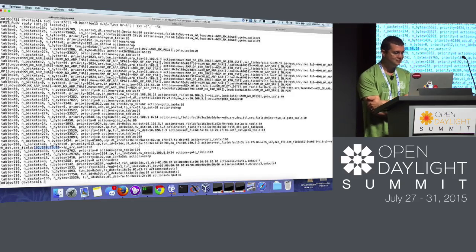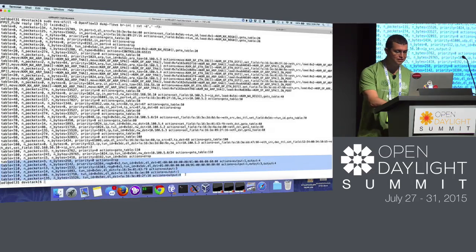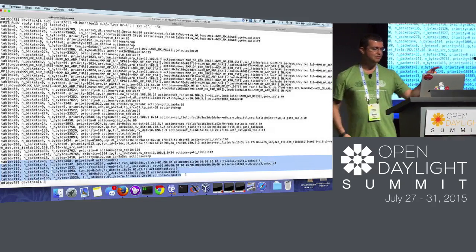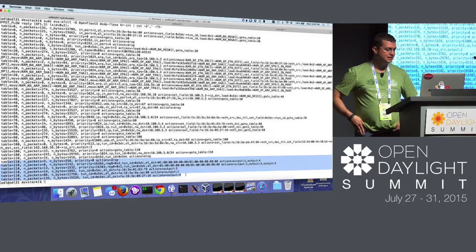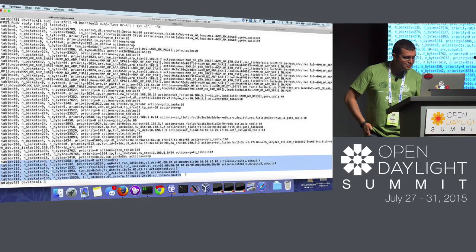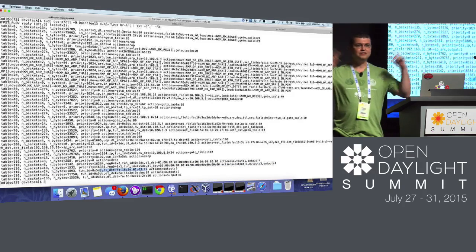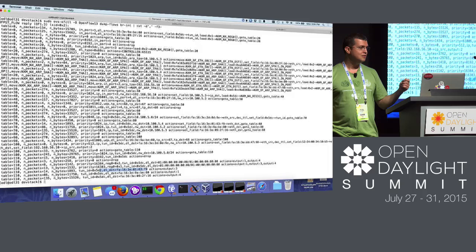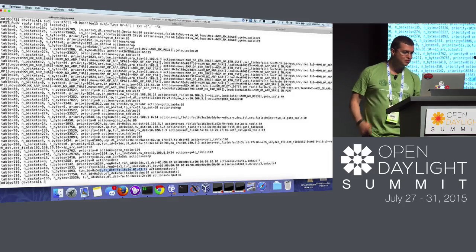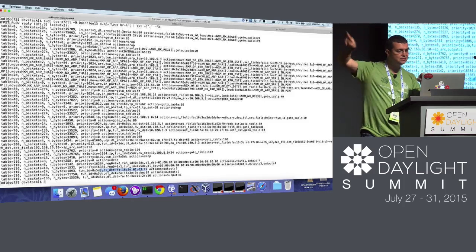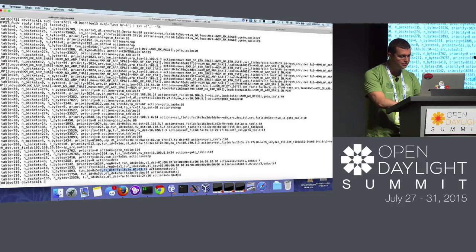Table 110 is basically the layer 2 forwarding table, where you're handling the broadcast and multicast packets as well as the known destination address packets. See how we have three entries here, 3, 1, and 4? That's because we know all the MACs of all the nodes. When I was doing the ping from one tenant VM to the other, it knows to go through the VXLAN tunnel. So you see these outputs 3 and 4.